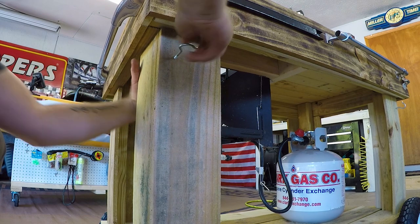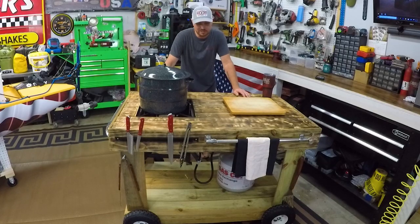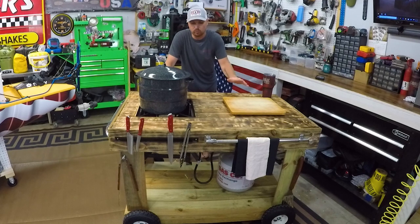Final product, guys. What do y'all think? Like I said at the beginning, I didn't have any plans to go off of. I just had some scrap wood laying here.